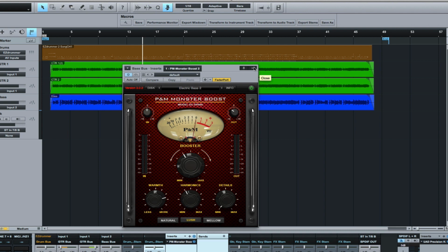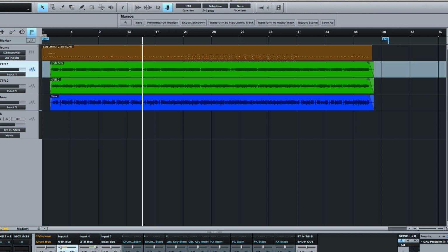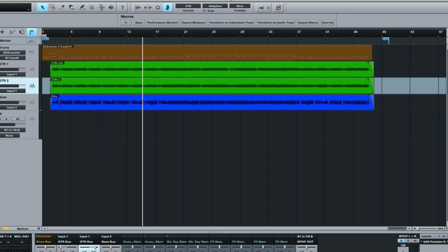So that's for bass. Now I have not tried this on electric guitars yet, so let's try this on electric guitars. I'd be interested to see what it sounds like. We have two guitars, one panned hard left, one panned hard right, and we're going to put it on the guitar bus just to see how it behaves. It'll be interesting to see what it does on guitars. I've not used this on guitars yet.